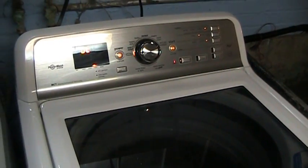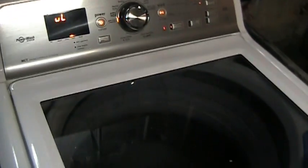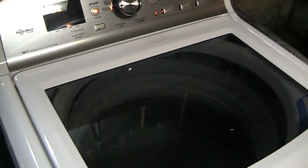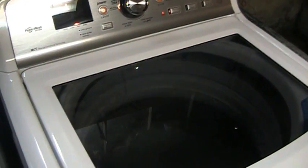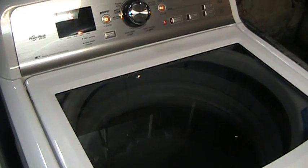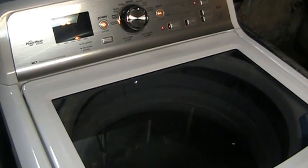I really have no idea what this crazy thing thinks it's up to. It just turned off its water filling — turned it off moments ago, stopped spinning, and then turned it right back on again. The drum is very full. Now this thing's carrying a big load of towels, so it certainly seems reasonable that it could have decided to fill itself up all the way.